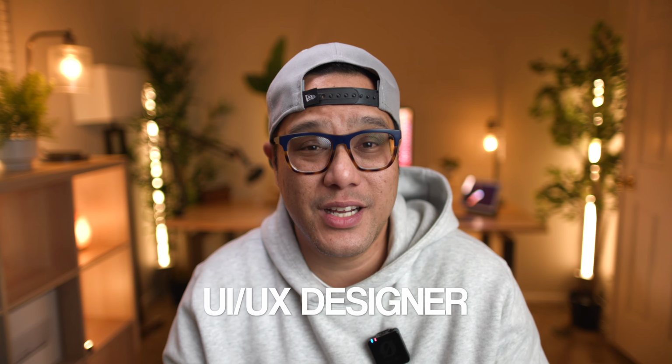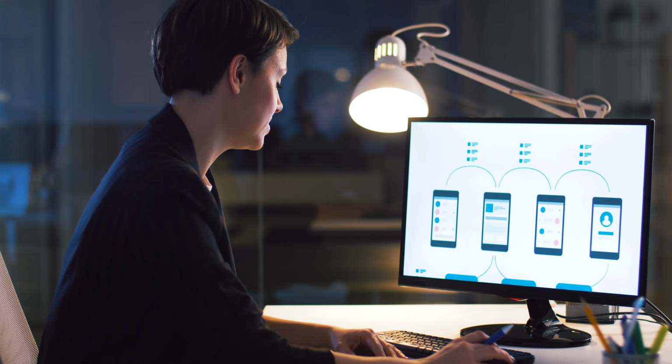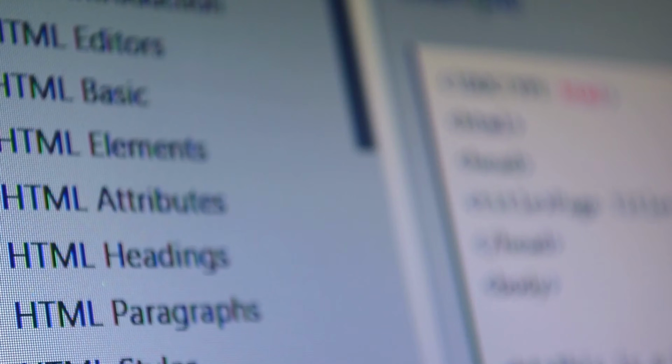Nope, false. Why? Because while you're a web developer or a front-end developer, guess who else your company will hire? They will hire someone called a UI UX designer. And what will that person do? Their job is to create beautiful websites with Photoshop, with XD, with Figma. And then your job is to take what they drew with literally a pen or a mouse, and rebuild that very same thing, but with HTML and CSS.